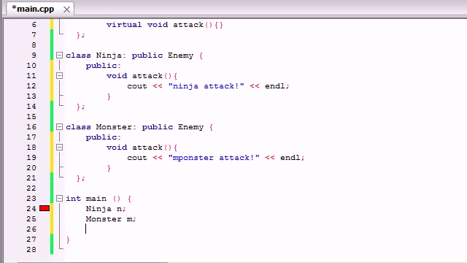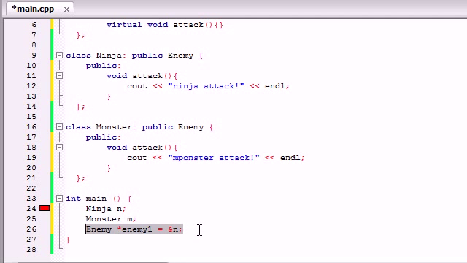Now we know from the last tutorial that, since a ninja is just a specific type of enemy, we can go ahead and make an enemy object, and make a pointer to enemy 1. And we can set this equal to the address of ninja. We can do the same thing with monster.